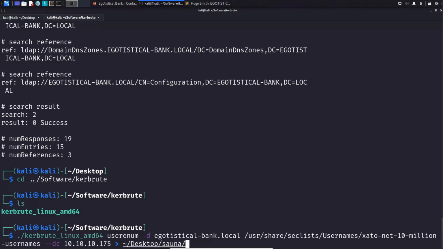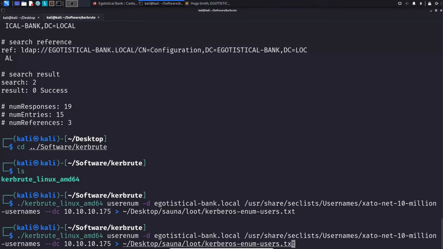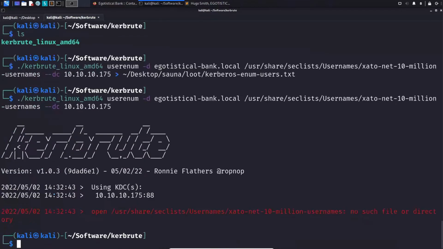Well, this is not a scan. This is actually, if we find something, this might be loot. And we will call it Kerberos enum users.txt. And either I did something wrong here, or it was very fast. Let me see without this.